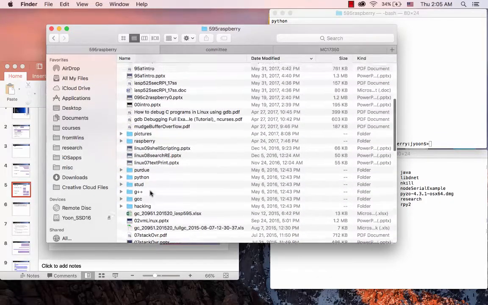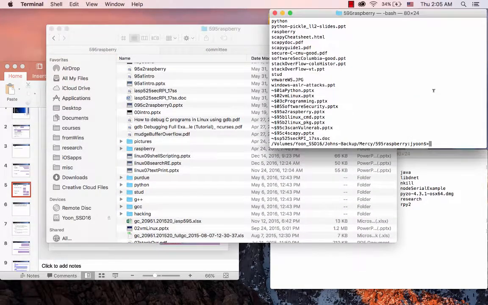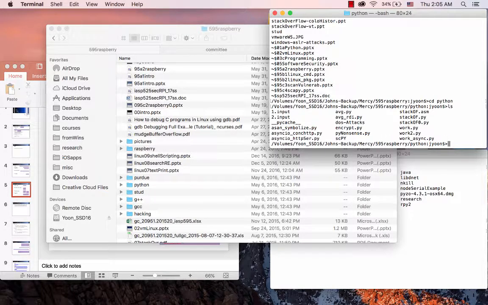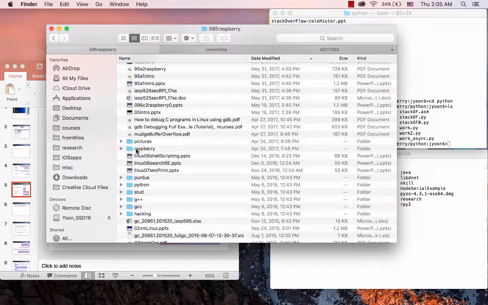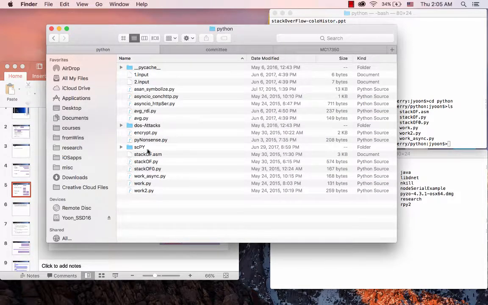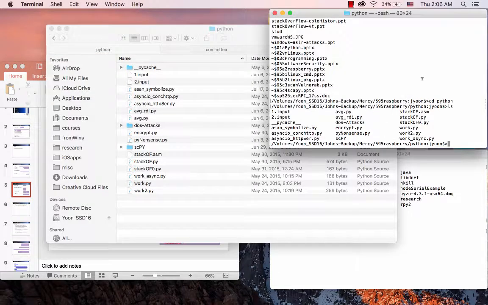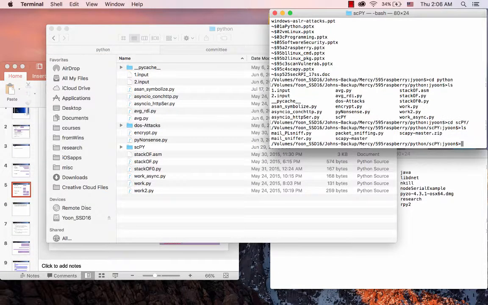Okay, I think Python. So I can do cd Python, ls. There I have, under Python, Scapy, Python SCPY. So cd SCPY, ls. I have some others.